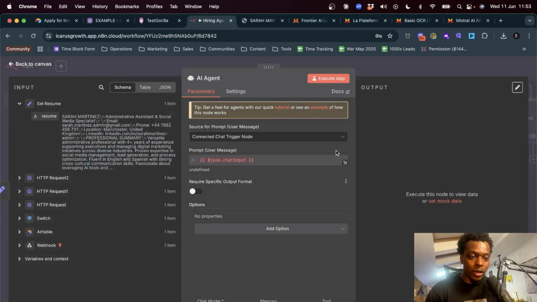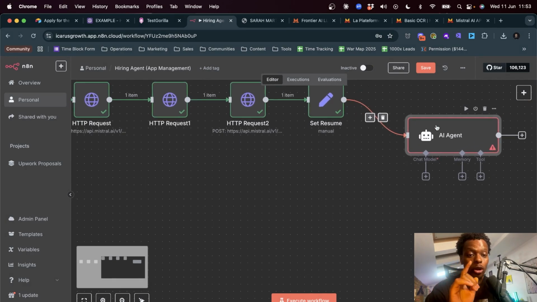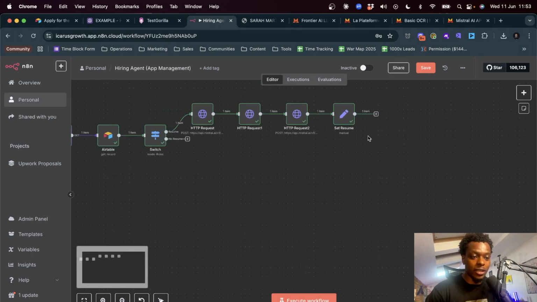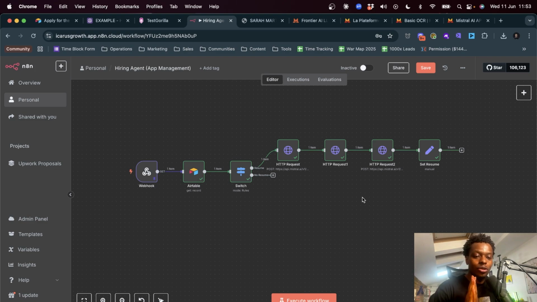The reason why we are creating the agent here, in fact, what I'm not going to do is actually create the agent here. What I'm going to do is take this information and end the workflow, because I'm going to show you how to do this in a very dynamic manner. The way to do this dynamically is to host the user prompts and the system prompts in a way that will allow us to do this every single time that we trigger this webhook. And I'll explain the information that goes into this as I'm building this out.